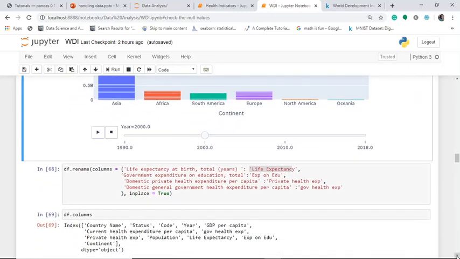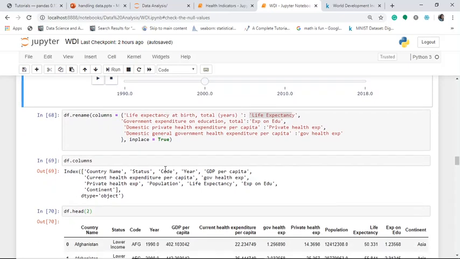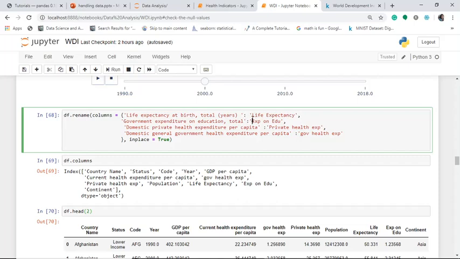So the next thing I have done is I have renamed the columns because there was some problem in reading the life expectancy at birth, total years column. It was not recognizing this as a column, so I have renamed a few columns which are really long. I have replaced four columns: life expectancy, government expenditure on education as expenditure on education, private health expenditure, and so on.